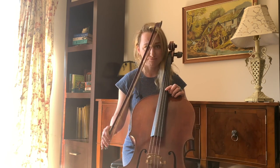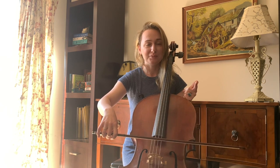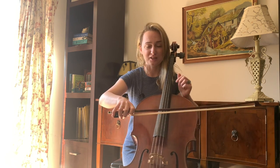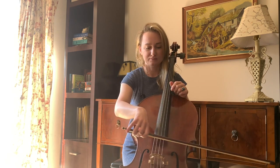Can you hear that noise? And what happens if you're pointing them too much out? The thumb definitely will go through, and that will force you to have a terrible tension in your right hand. And the sound is not good.